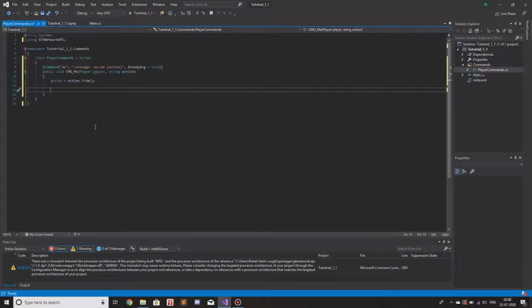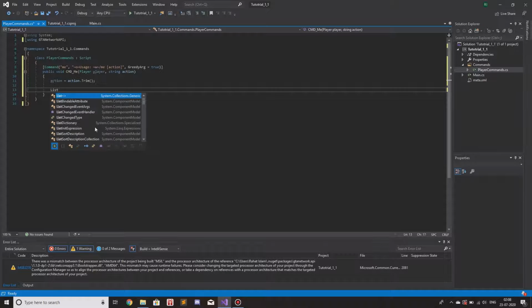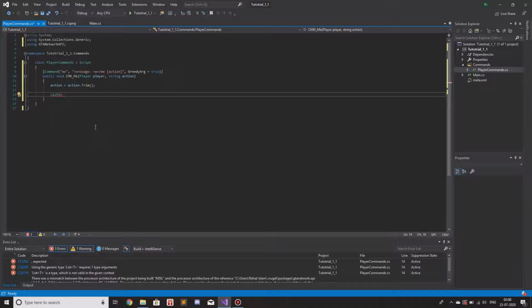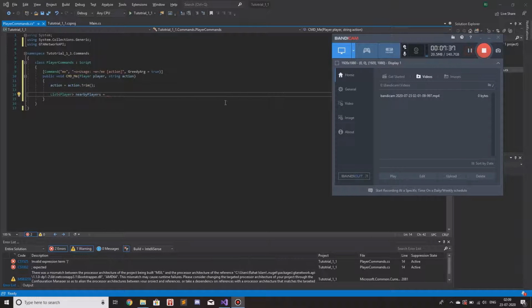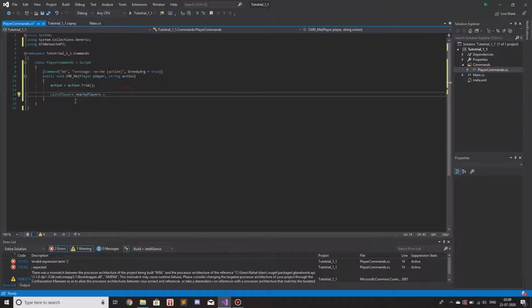The next part is that the action should be only visible within a certain proximity of the player. Let's say only 30 meters. So we're going to get a list of players which is around the player who is using the command. So let me write a list. And the generic type, which will be inside the list, is going to be Player, the player data type. And the identifier for this list, I'll just write it as nearbyPlayers. So this is the list, this is the identifier.